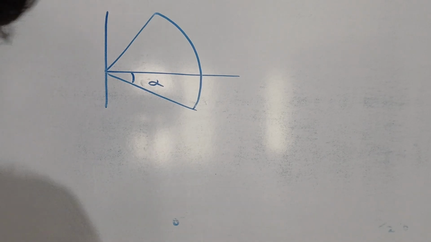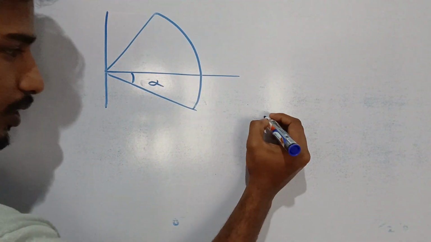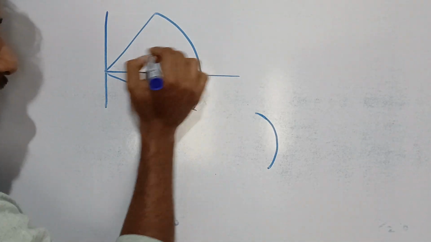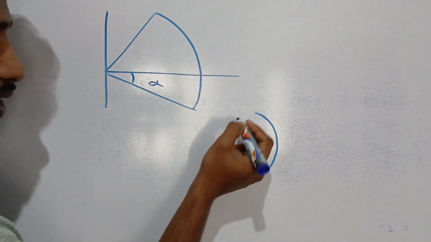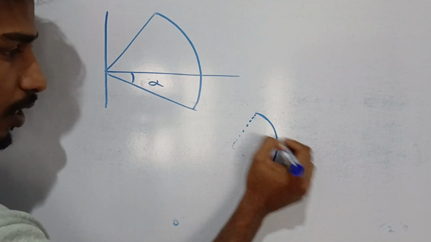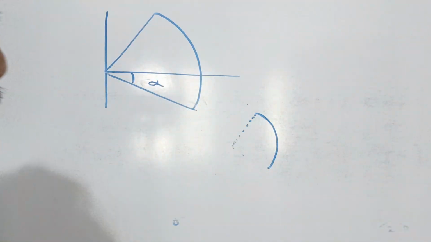Okay, so let's look at the center of gravity of an arc. The main difference between an arc and a sector is that an arc is just a rod which is bent in the shape. We don't have any mass in the interior section. But a sector is actually a plate, so we have mass distributed in this section. So I'll just discuss it.